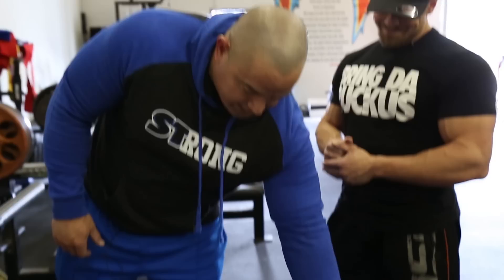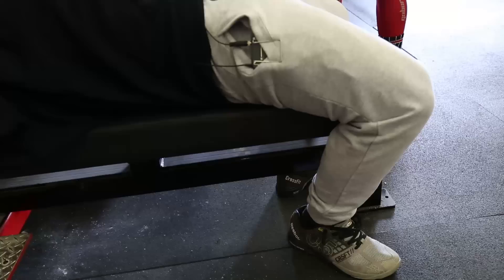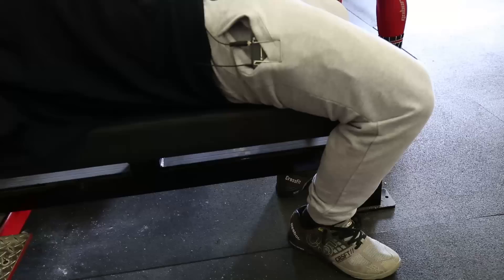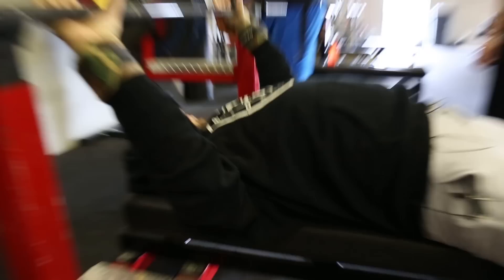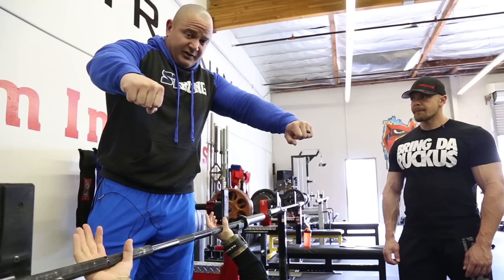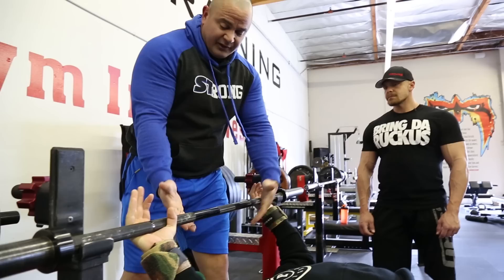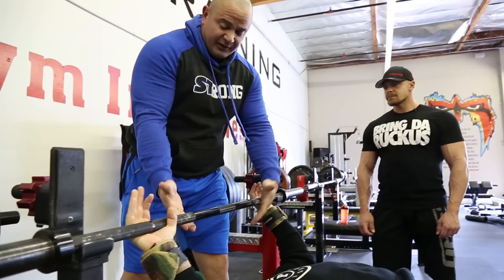Big pecs are always the goal. The bench press is going to be an uncomfortable thing to master, so you're going to have to learn how to make yourself comfortable with the uncomfortable. Drive the heels down, knee below the hip, hips up, belly up, chest up. When the person lifts the weight out to you, you want to actually pull the weight into position rather than push up on the bar, because if he pushes up hard he's going to unwind everything he just worked for. We want to pull the weight out of the rack.